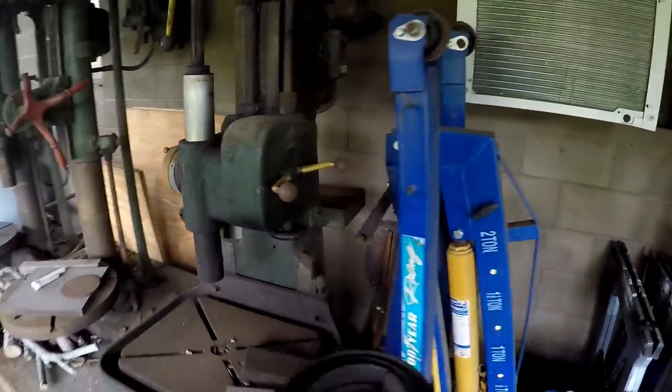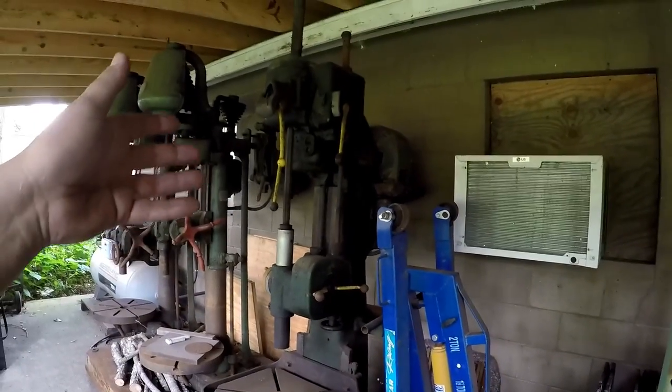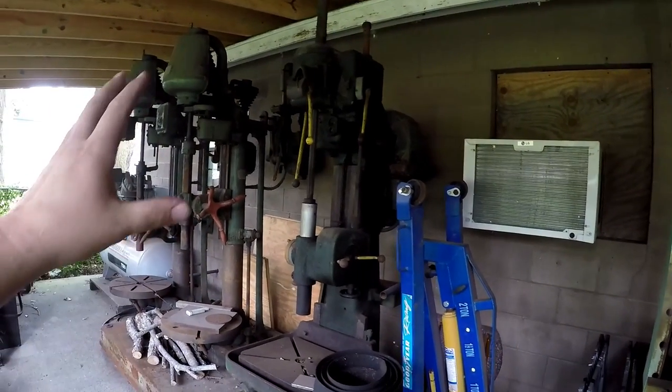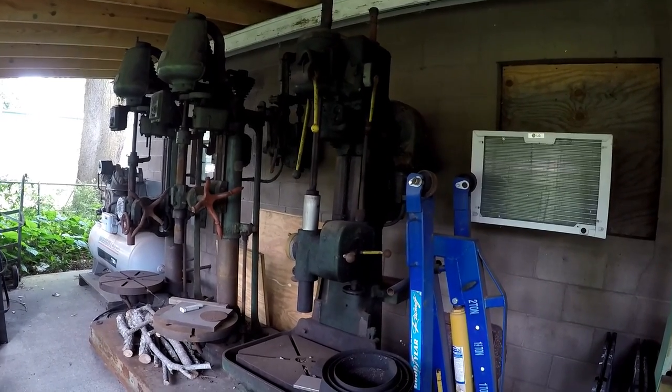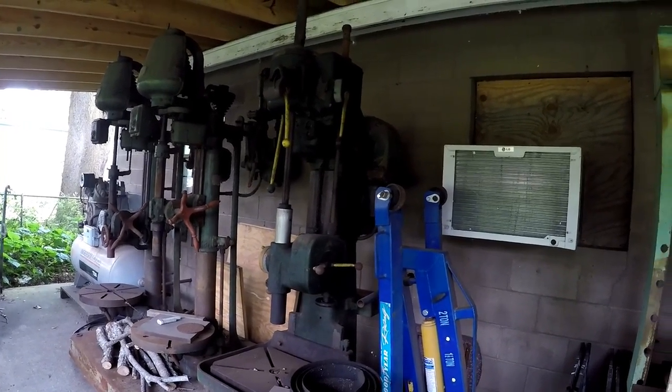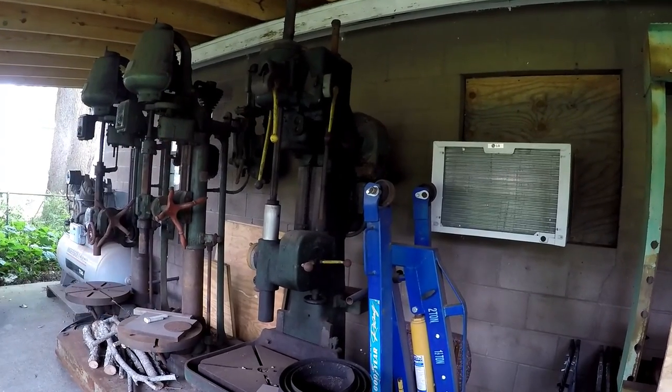And then this drill press right here is the one that I promised Keith Rucker. I told him a while back that he could have that, and we've just never hooked up to get it to his place. So we're working on a plan for Keith to come and pick this up and take it to his shop.